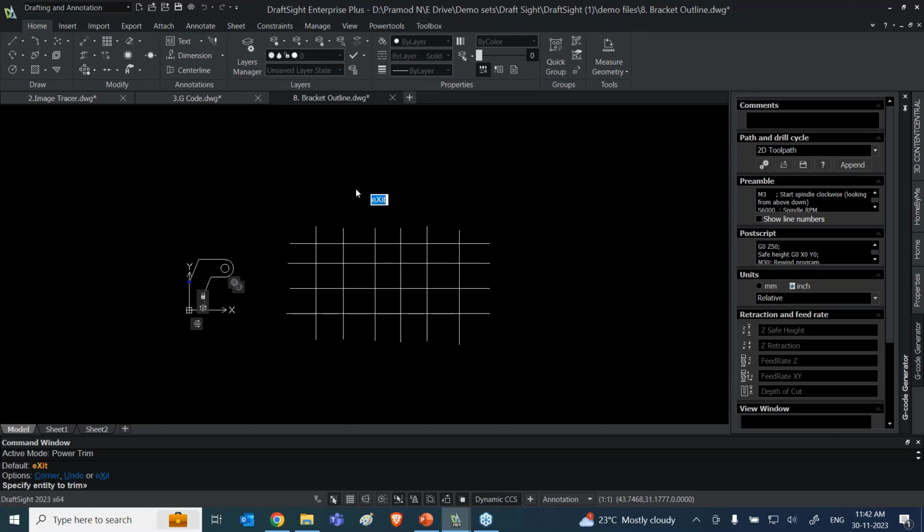Just by activating the power trim option, you can hover your cursor over the entities you would like to remove from your drawings, and the same is going to be updated. And even without changing the tool, using the same tool and holding the Shift key on my keyboard, I'll be able to join the entities as well. So this is one of the powerful tools, which makes the designer's work comfortable and easy using a single tool.